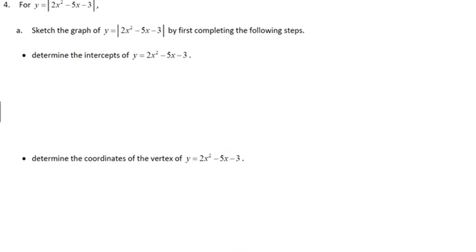4, y equals the absolute value of 2x squared minus 5x minus 3. Sketch the graph by first completing the following steps. Okay, so follow these steps. This is what you're going to be doing in the exercises, right? When you're doing this kind of stuff, you're going to follow these steps.